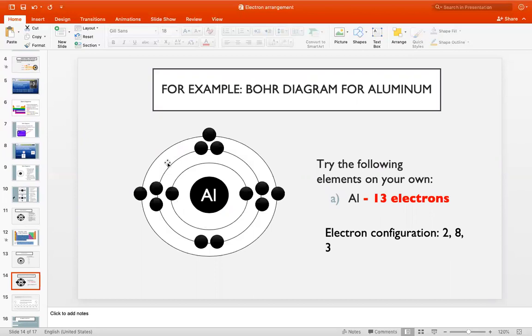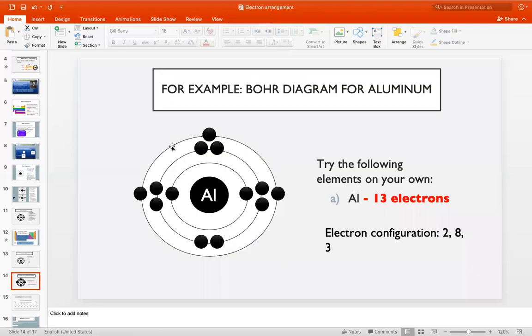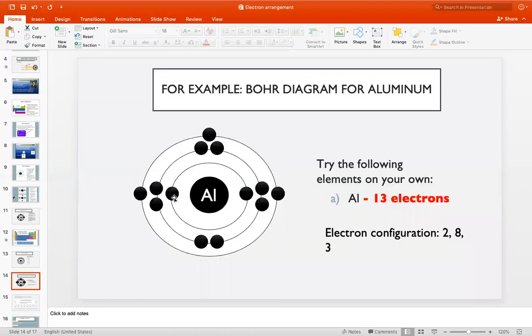That is another example done for you, for aluminium. So Al. Where is Al? Al is here, and that is in the third period. It means you have to draw 3 circles around it, which is done, 1, 2, and 3. The key is to remember slide number 5. Write that somewhere. The first one can have 2, the second 8, and the third 8. So the first one will have 2, 1, 2. The second one will have 8. Draw 1, 2, 3, 4, 5, 6, 7, 8. And then for the last one, 2 plus 8 is 10. The remaining is 3. So you can draw 3 here.